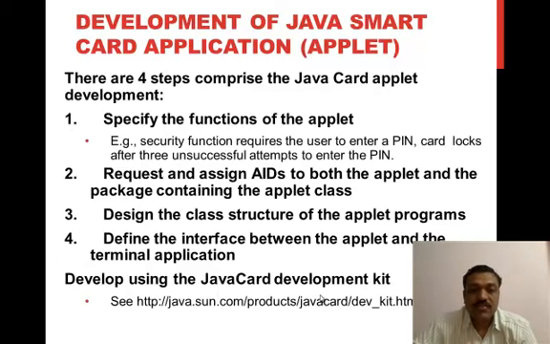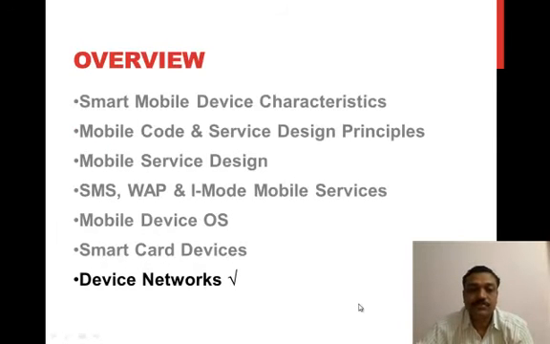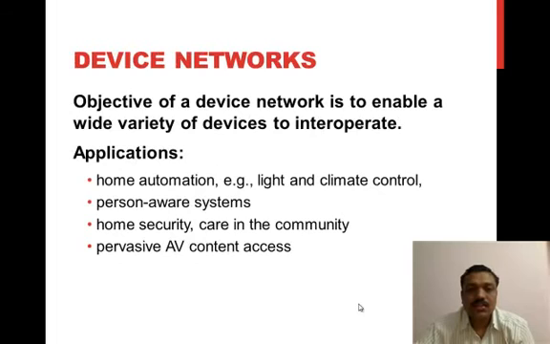Second is to request and assign AIDs to both the applet and the package containing the applet class. Third, decide the class structure of the applet programs, and fourth, define the interface between the applet and the terminal applications. You can find more details about the Java Card development kit at this web link.